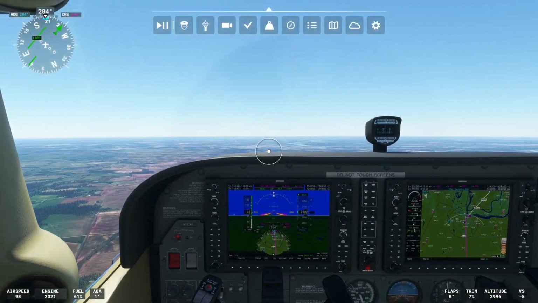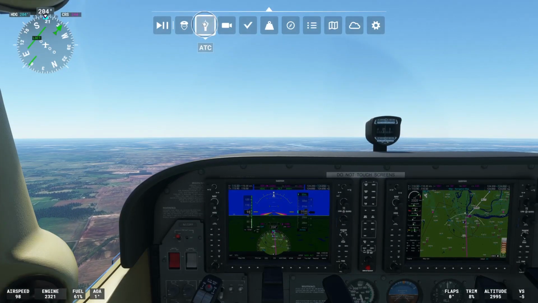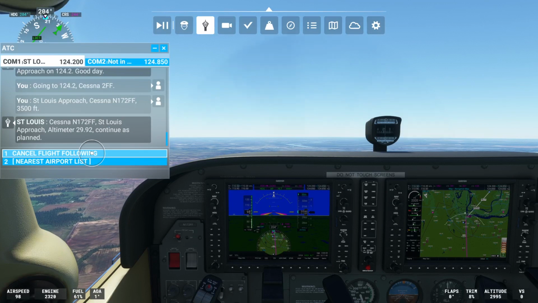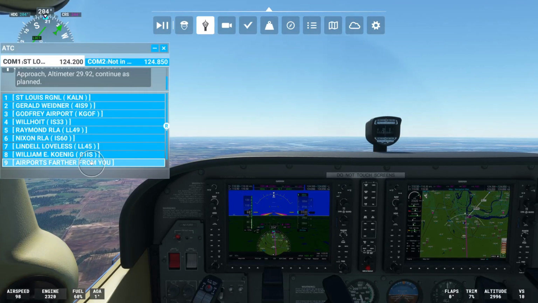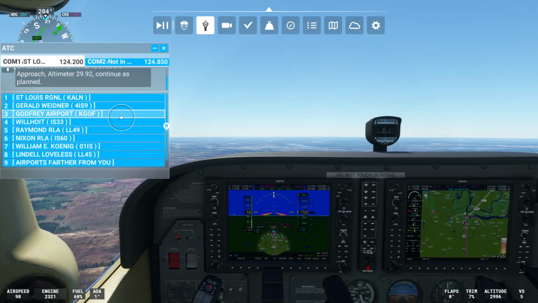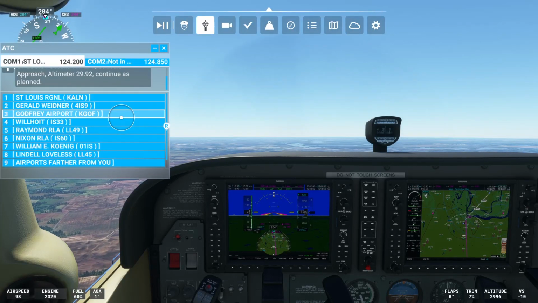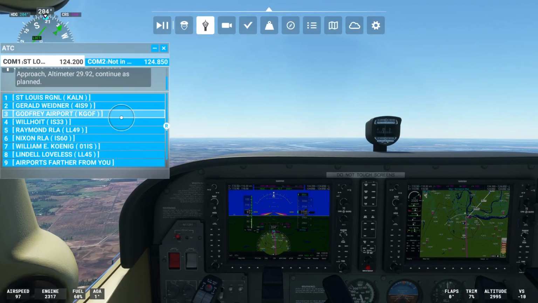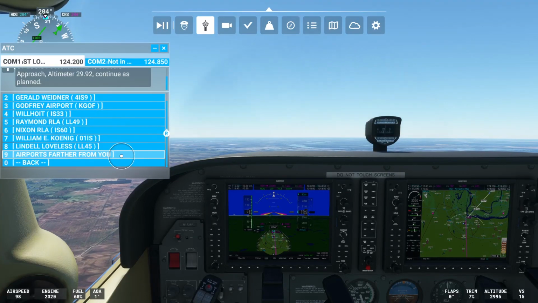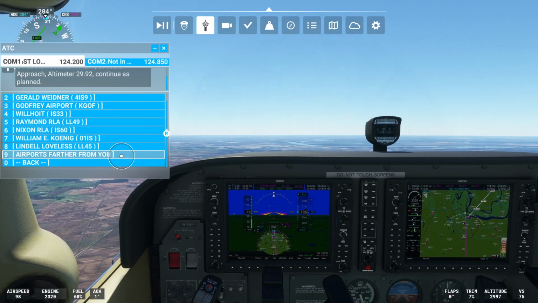I think I'm going to have to call in because I would have thought that we had it laid in for an ILS approach. Pretty much, we would have. So we're landing at KSTL. How are we not close enough? That doesn't make sense. Okay.